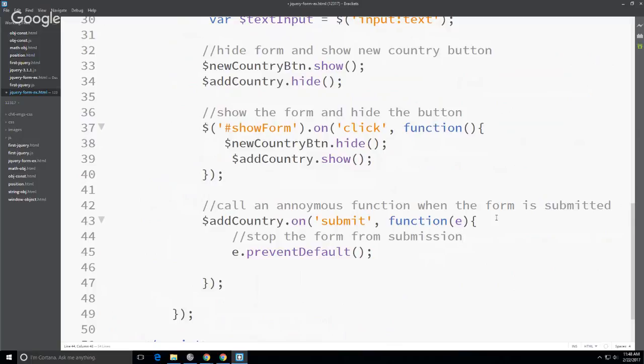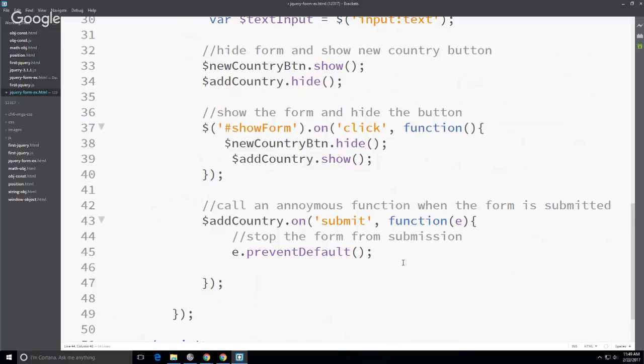We could have done this with a click instead of with submit, but we're doing it with submit so you can see this. The idea is that if you have an event that is going to have a default behavior, let's say to take you to a different page, but that's not what you want, you can call the preventDefault method and then keep your code on the same page. So this is what preventDefault does. It stops the form from submission. Another example is if you click on a link, if you don't want the user to actually go to the other page when they click on a link, you can prevent default.